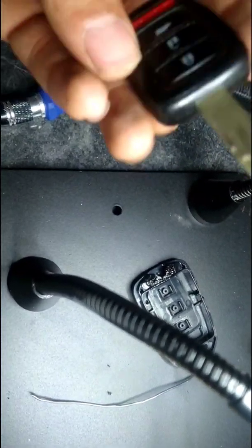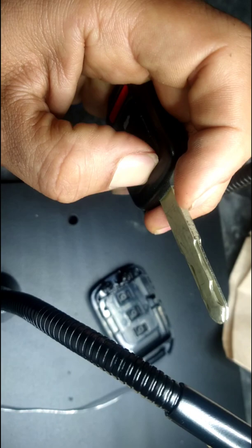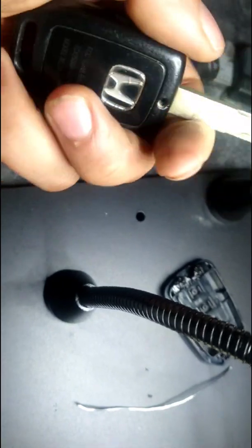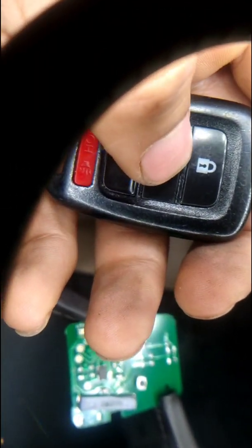And the problem was that the client, look at my finger how white it gets. See that? He would just basically ram this thing all the way down, and he just broke the buttons. So he's been dealing with this for a while, and what I'm doing here is a repair of a key fob. So repair meaning we keep all the old stuff on and we only replace the bad part, which is the button. So I took off the button from here, which was bad, which was the open.